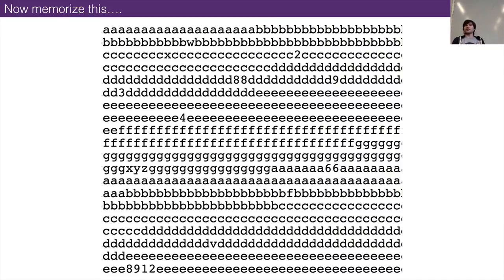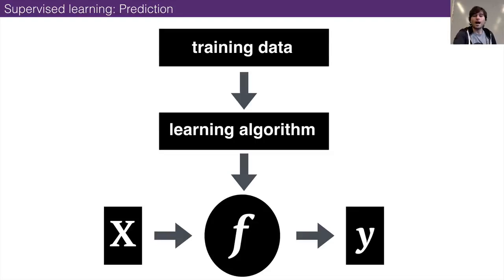It turns out that this is a good proxy for how machine learning actually works. It's also trying to reduce the amount of information it's being given into something much more manageable that can be memorized by a smaller data structure of sorts. And then we can do interesting things once we have that, right? So how would that actually be done in machine learning, right?